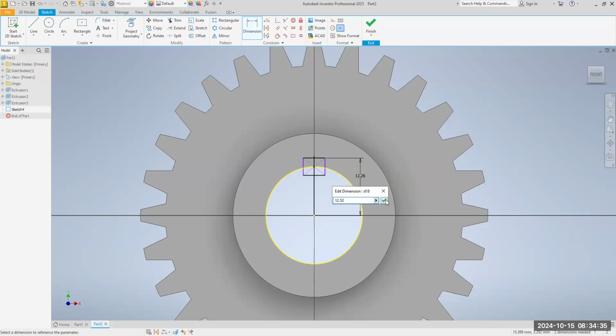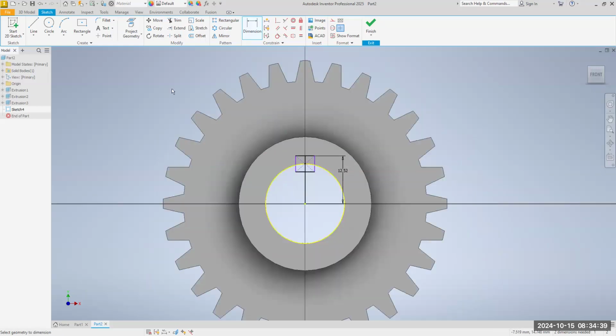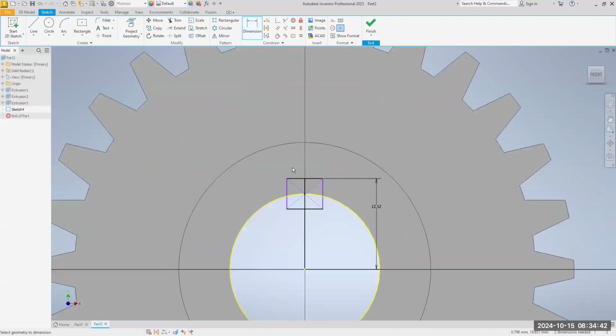Select your green check mark. Now I have another dimension to do here. Go to dimension, click on this line and this line, drag it up, click, and we're going to make this dimension 5.01. And we are going to select the green check mark.